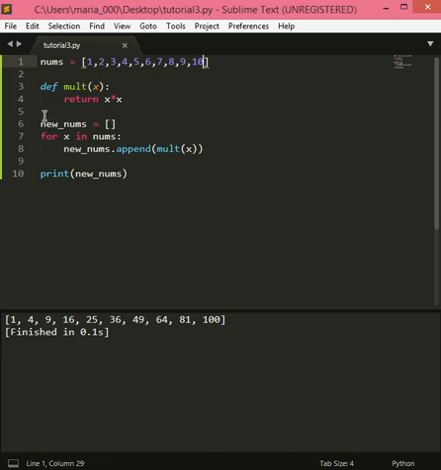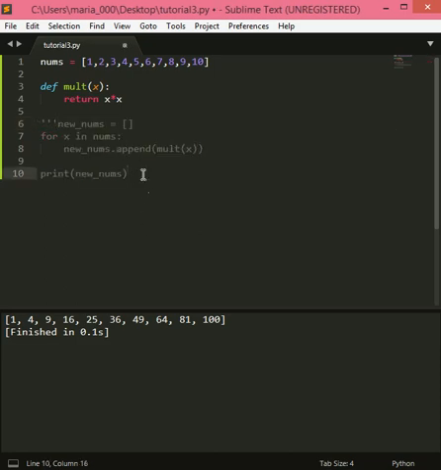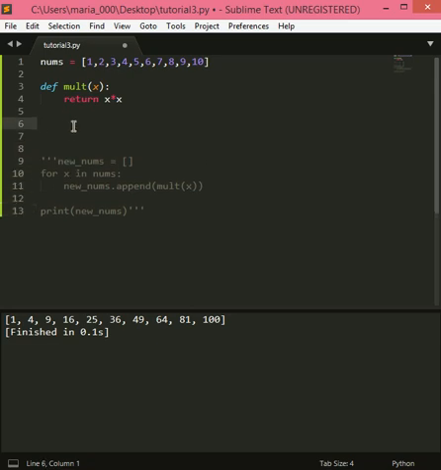Now this pretty much did take a long time to do, which is definitely what we don't want. It took us around 4 lines to handle the equation and apply it. So you can do this in a much simpler way. In fact, I'm going to comment this out, so if you want to take a look at it, it's here. And for this one, we'll need to use the map function, which will do this in just one line.